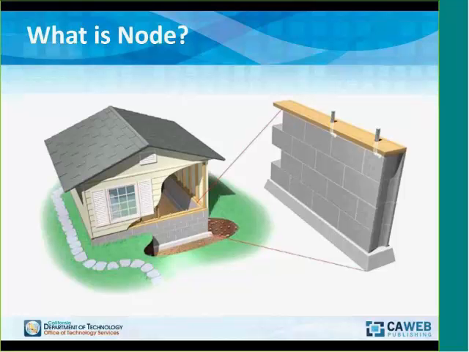So one of the things I want to talk about first is Node, because it's something you kind of have to use. I was trying to think of the best way to explain Node. Basically, what the developers of Node did is they took Google Chrome's JavaScript engine, called the V8 engine, and packaged it in a format that allowed you to install it onto your computer, and you were able to run web applications or run JavaScript from your computer.